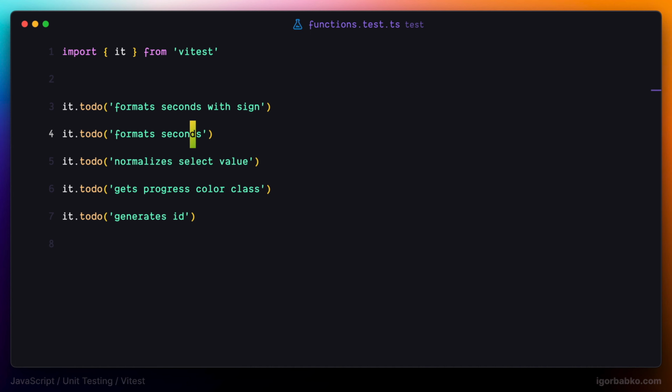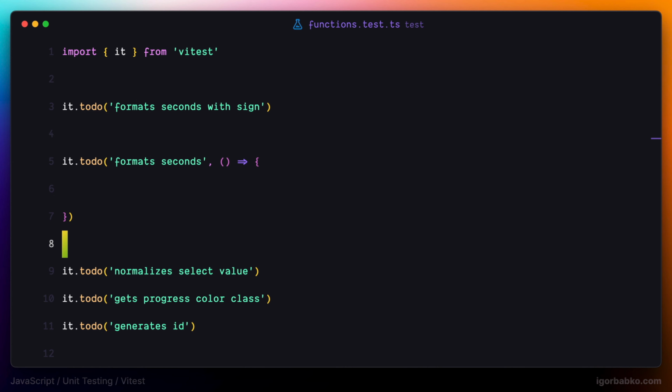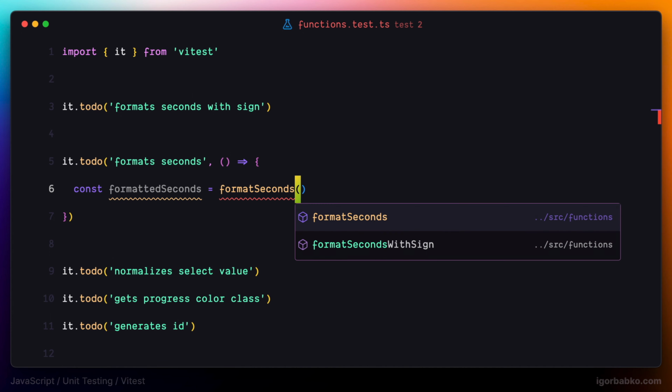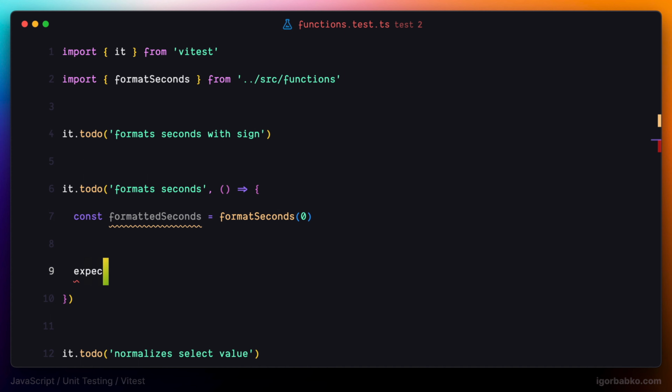I'm gonna get back to the testing file, and in here, let's call function formatSeconds. For this case, we're going to test what happens if this function would receive 0. In this case, we're gonna get formatted string where all digits will be zeros, like this one. So our first expectation would be as follows. We will use function expect, passing the result of the function formatSeconds, and at the end we expect that the return value will be equal to the following string. And now let's check the result in the terminal.